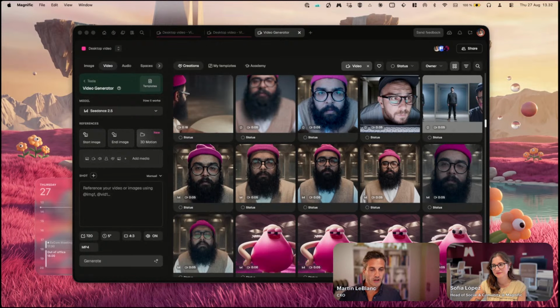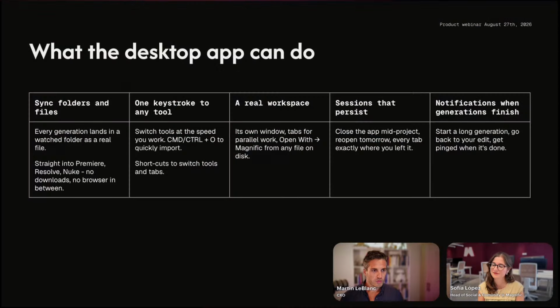And the desktop app is really just one step in this direction, and the first step. We're going to do a lot more, keep building on this new platform. But today we're going to see some of the new things that you can do. There are a few different highlights I want to bring up, which is some of the stuff that the app can already do.